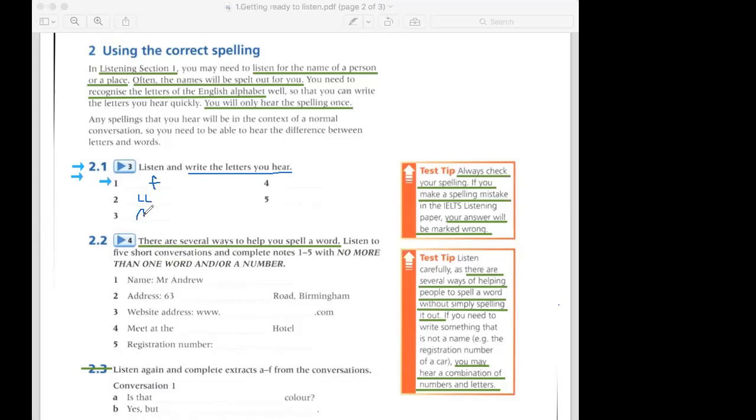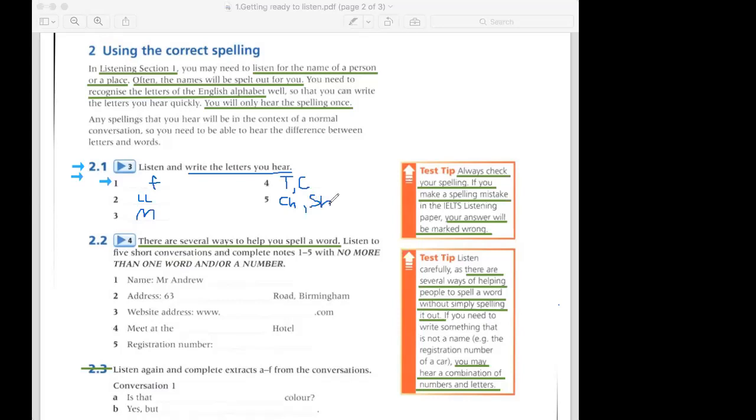M, great. Number 4. So 2 letters, T, the second letter, C. And number 5. CH, so ch sound, and SH, a sh sound.